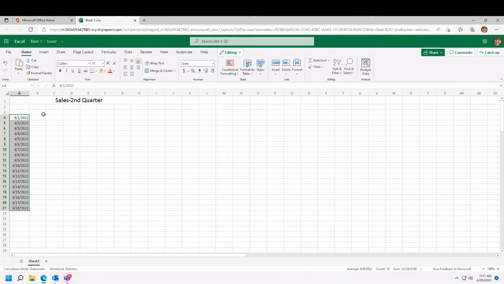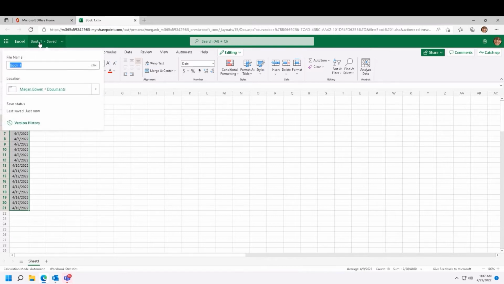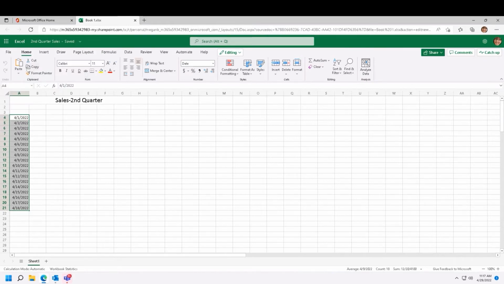Now, if I'd like to give my spreadsheet an updated name, because right now it's defaulting to call it Book 1, I can actually click right here where it says the name, and I can just come in and type in the name that I want. And as soon as I hit enter, it's going to update the name, because by default, it's going to give my new spreadsheets the same name as a new blank workbook. And now you can see that on the browser tab, I see the updated name.